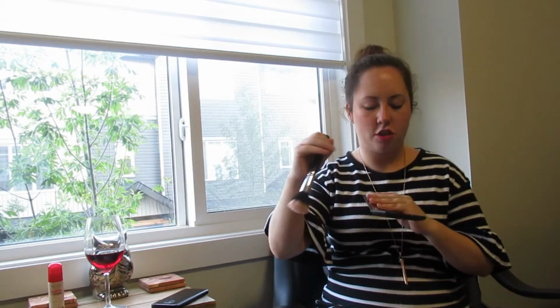I'd class this as a medium stippling brush, and I use it with my NARS Laguna bronzer as well. This is my second of this particular product, and I'm about halfway through it, and I just love that this is the perfect all over the face bronzer. I can use it to hollow out my cheekbones a little bit if I feel so inclined because it's not super shimmery, and it's just like a nice undertone for me. So both of these are like everyday products for me when I'm putting on a face of makeup.